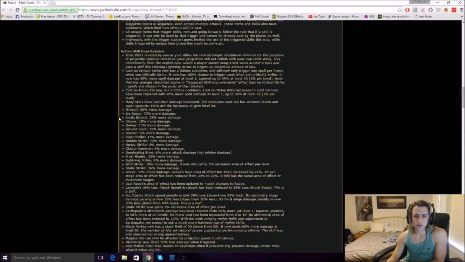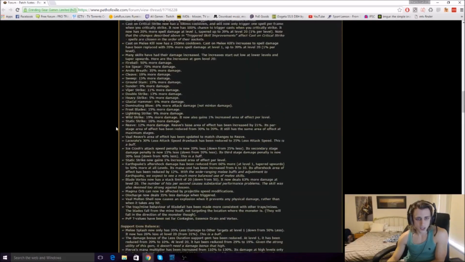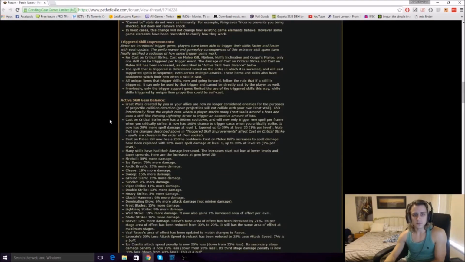Alright, triggered skill improvement. What have we got left? Like an essay. Lovely. Triggered skill improvements. Since we introduced triggered gems, players have been able to trigger their skills faster and faster with each update. True dat. Performance and gameplay consequences of extreme skill spam have finally justified a redesign of how some trigger gems work. You don't say. For Cast on Critical Strike, Cast on Melee Kill, Mjolnir, Null's Inclination, and Cosbury's Malice, only one skill can be triggered per trigger event.